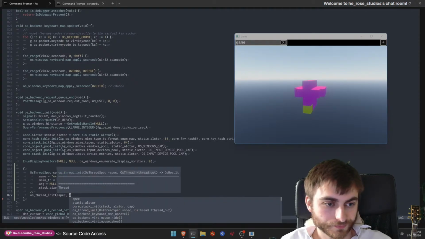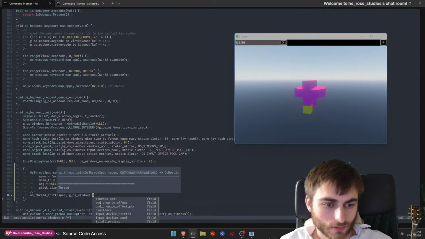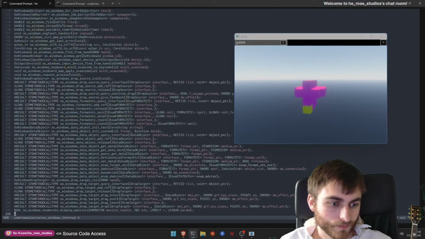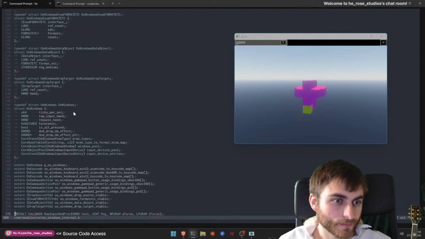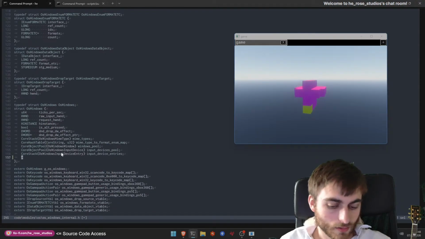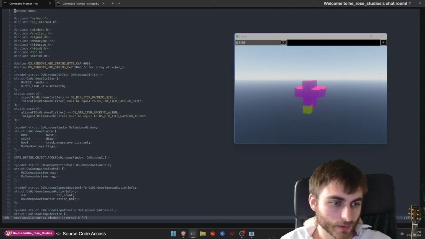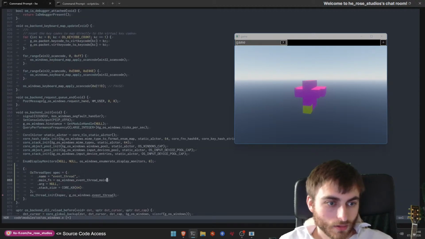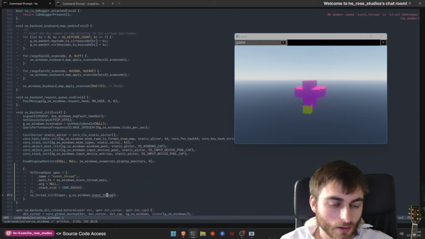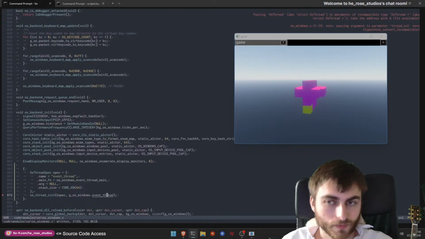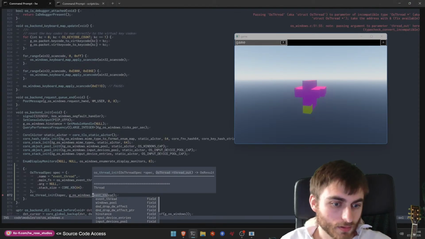Now, I think we'll store in g OS windows. We'll call it the event thread. Lovely. When we initialize the whole operating system layer, we'll boot this guy up.